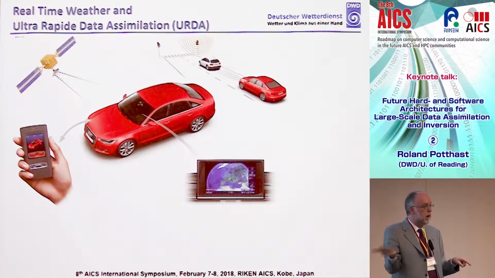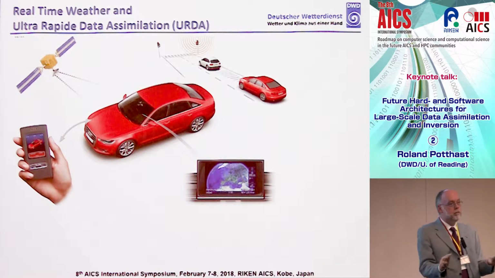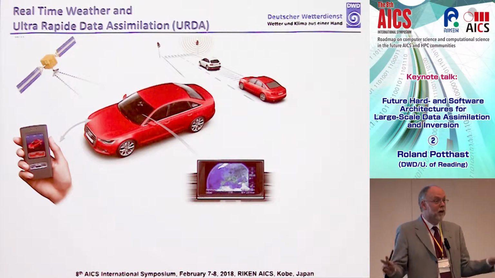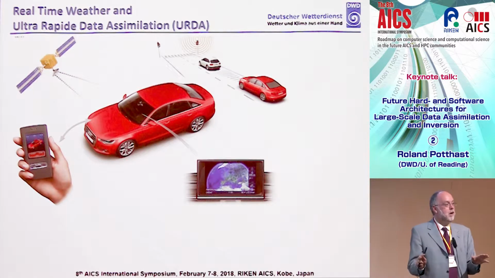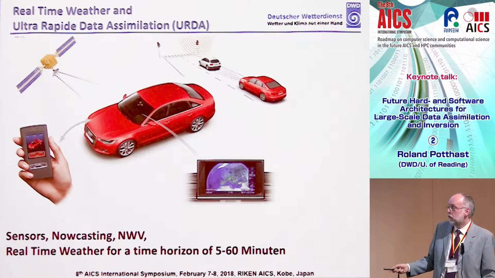You give us back the weather every minute, basically, and then we, on a 1 kilometer resolution, or even 500 meters over Germany, and it's much higher than all our high resolution models. And on a 1 minute, 5 minute resolution at least. So we have all the sensors in the cars, nowcasting and NWP.